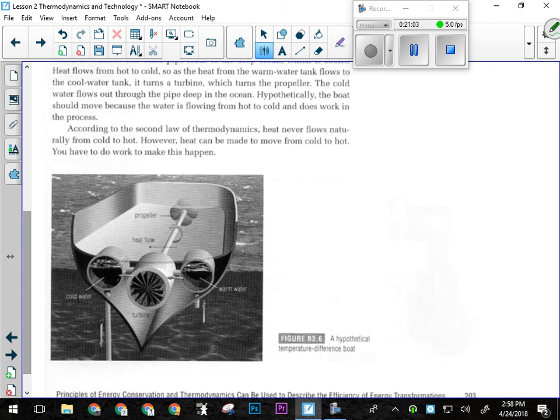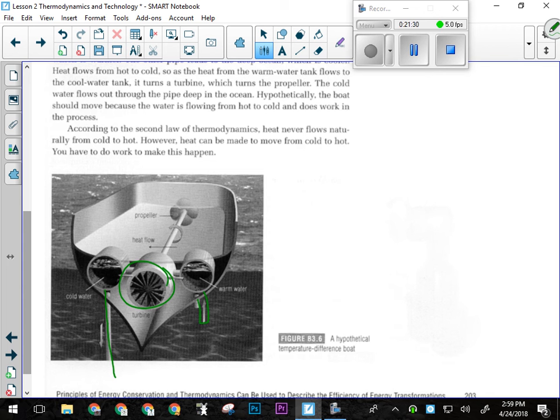So we built this boat, and it would have this short pipe that only goes this far into the water, and there'd be this really long pipe that goes way down deep where the water is much colder. And the idea being that the heat from the hot water near the surface would go through the motor, through the turbine or the heat engine, and then down through the pipe into the cold water.